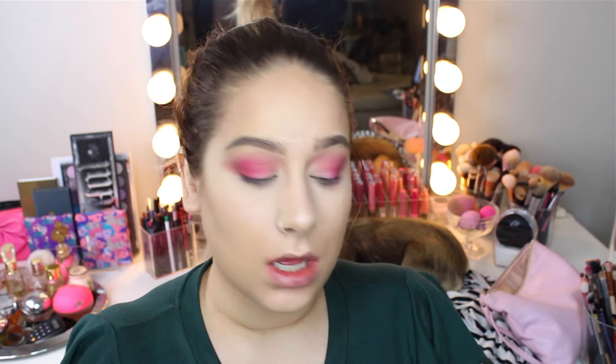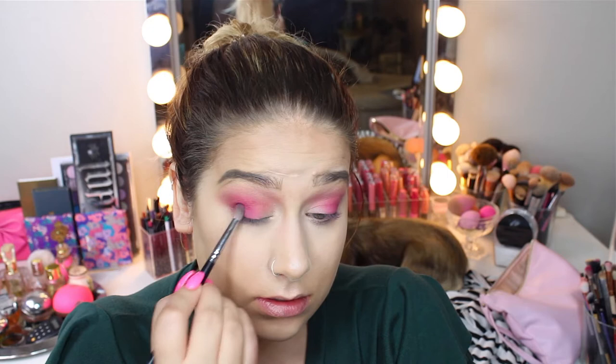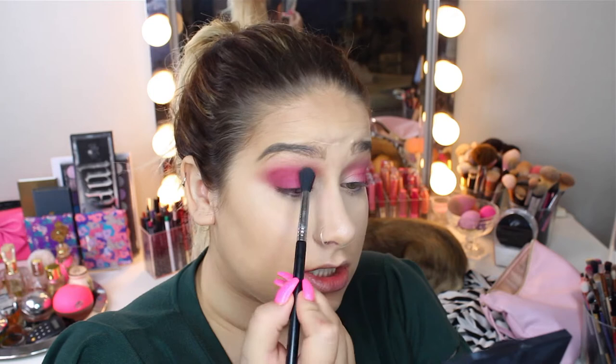So I'm going to go in with the shade Sobo. There's something about these purple shades that I just find to be so beautiful on the eyes. So I'm just going to put it right here. And then what I like to do is just take a brush and try to smoke this out and up a bit. Since I have hooded eyes, when I close my eyes — I'm pulling my brows up so you can see all the shade — but when I put my lids down, a lot of the eyeshadow actually goes away. That is why I'm always dragging the shade so much further up than my normal crease is.